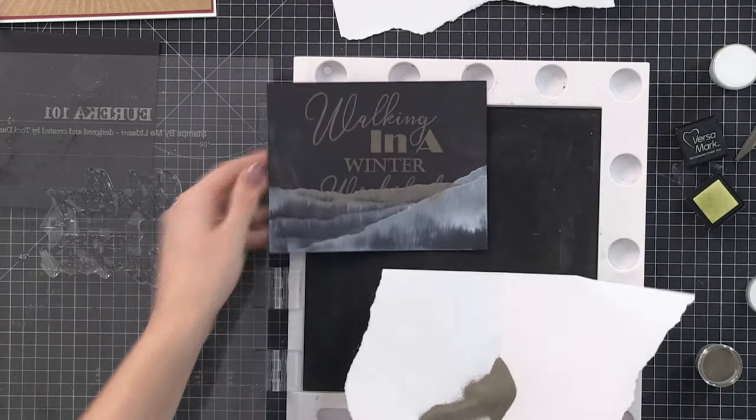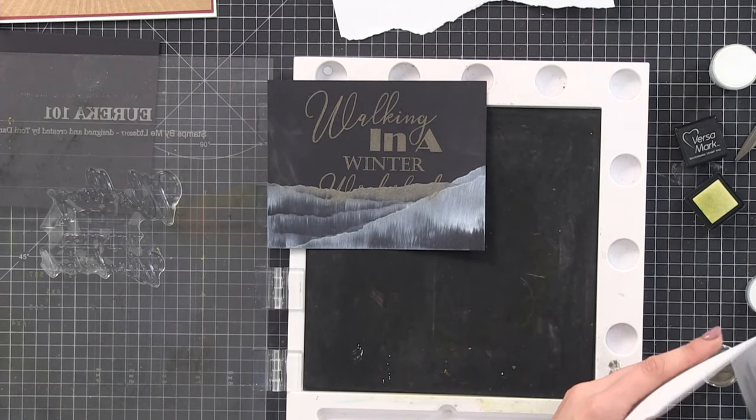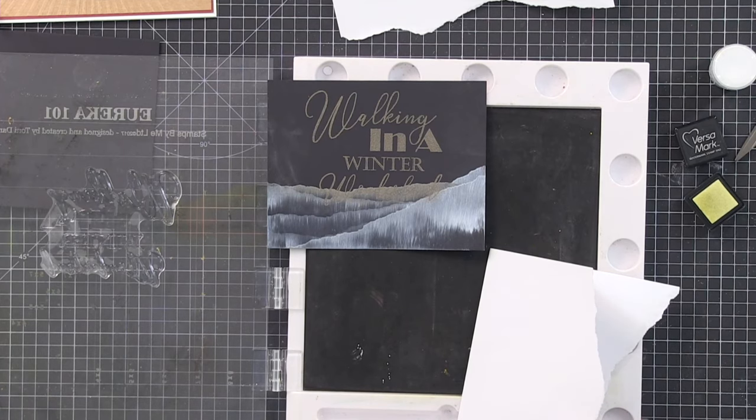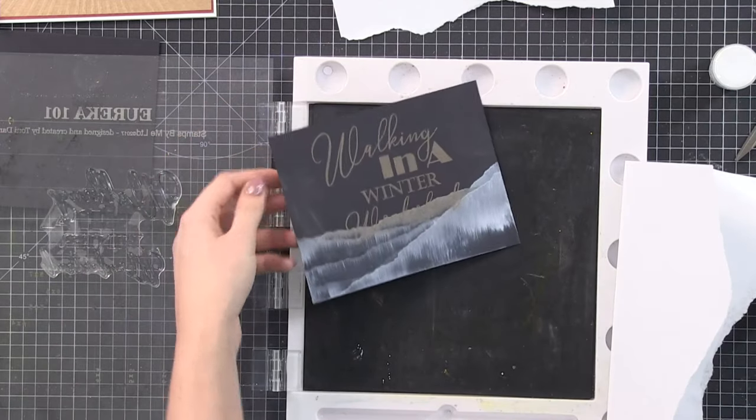So the importance of drying your ink off, the white ink that we swiped, is important. As you can see from that there, it's stuck to the white ink and I'm going to do my best to remove some of it with a dry paintbrush.